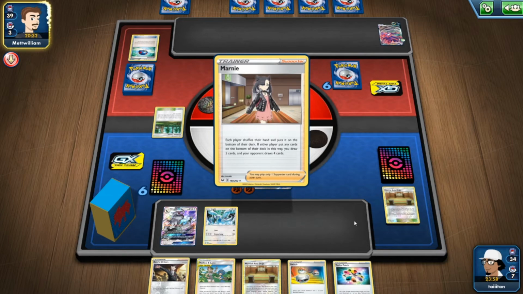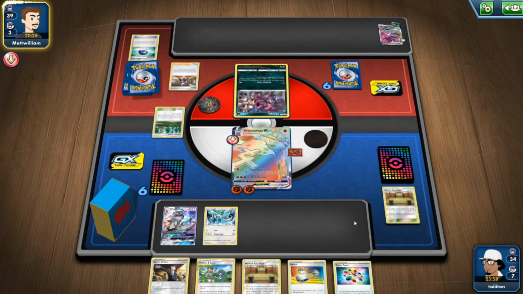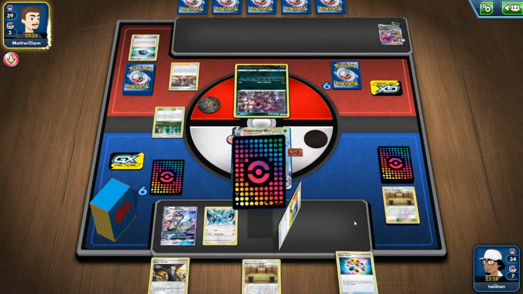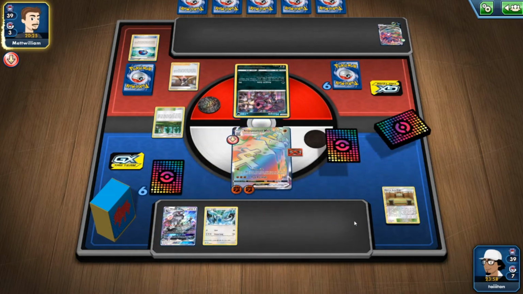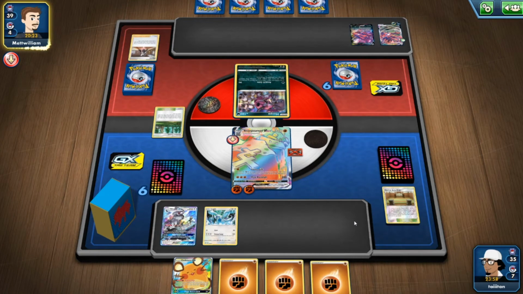Oh man, Money, I actually like this setup. You know what, it's fine, we can deal with it. I had boss's orders ready to go, man. We could have one-shot that thing. Okay, this isn't too bad. We can work with this.